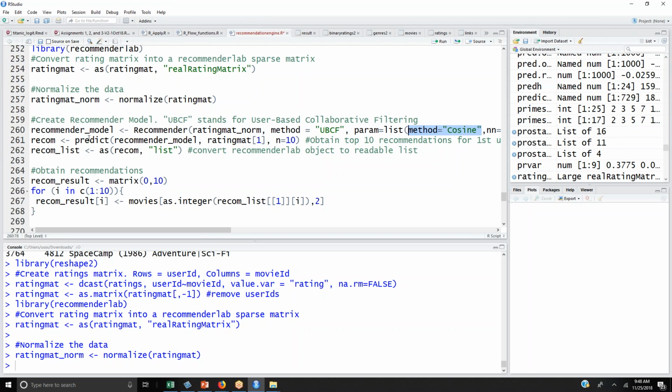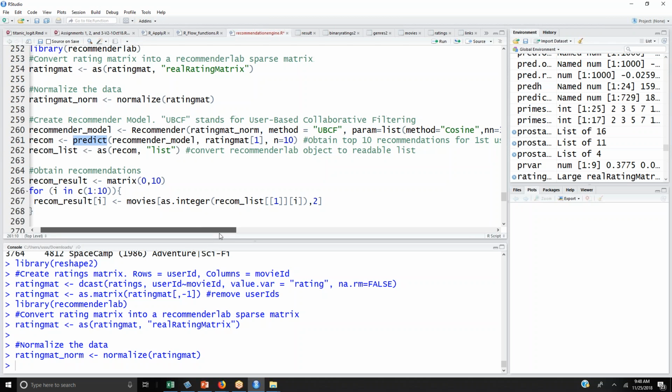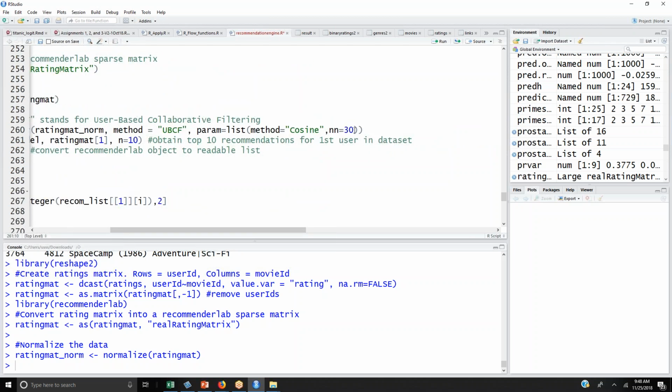Once that is done, I get the recommendations. For prediction, use the function called predict under recommenderlab. The recommender model is built from the normalized rating matrix with method UBCF. The parameter list takes the cosine method and nearest neighbor 30.